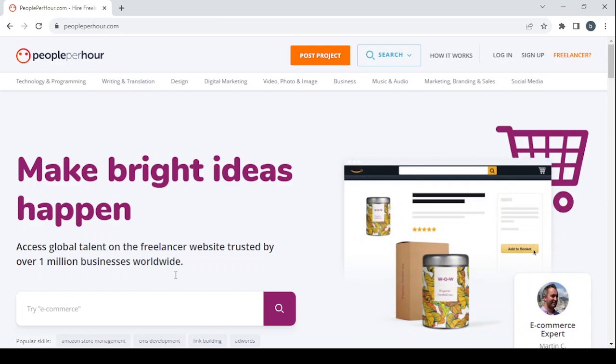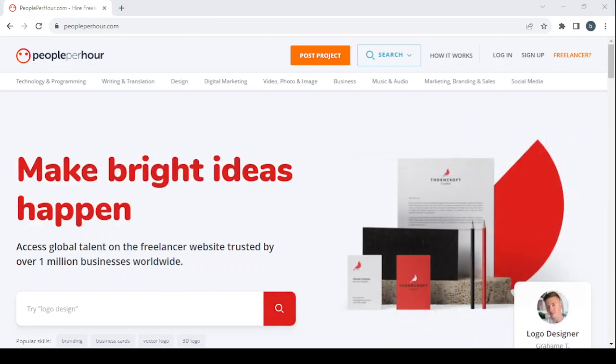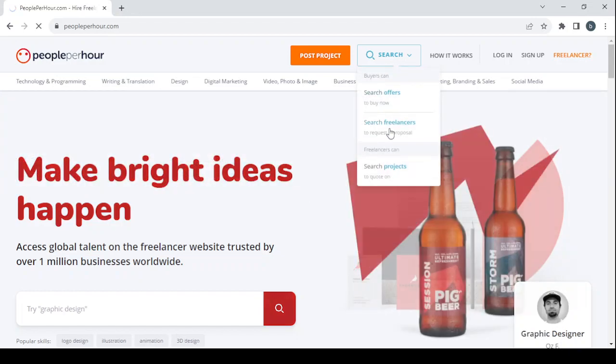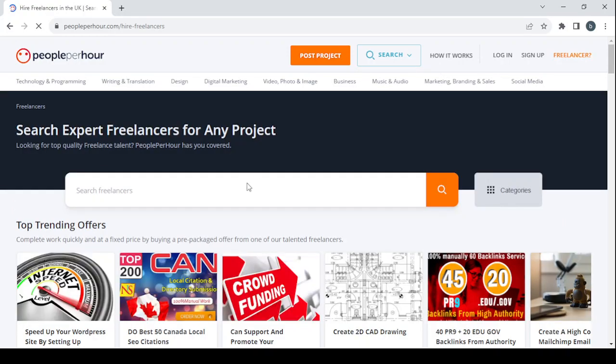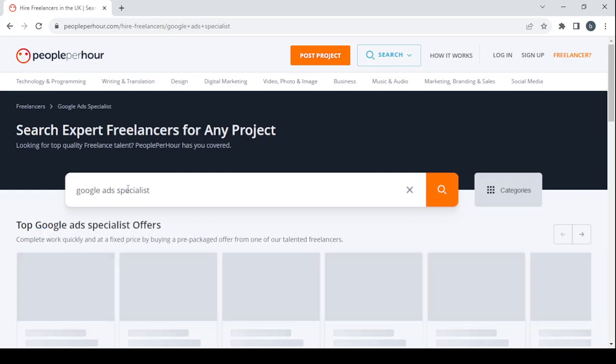For example, if I was looking for a Google Ads specialist, I will go to the search button in here, click on search freelancers, and then type the skill or the freelancer that I'm looking for, which is a Google Ads specialist, and click on enter.